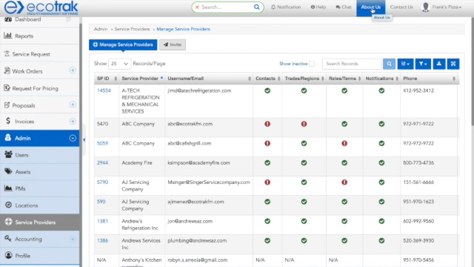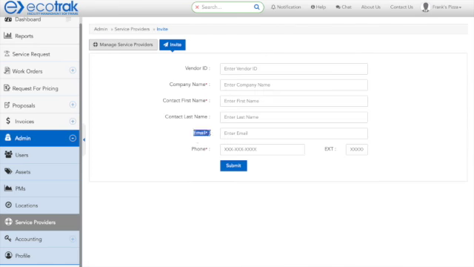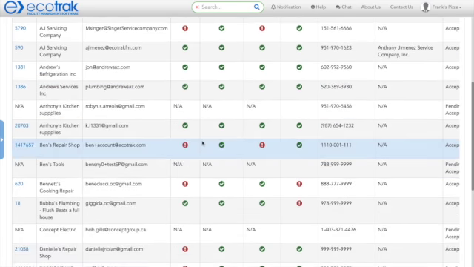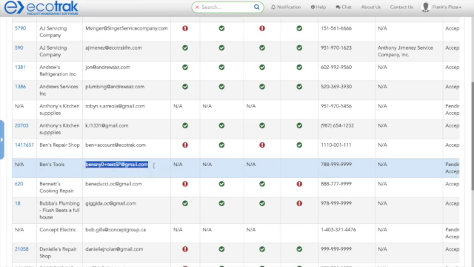Now your vendor is going to have an invite sitting in their inbox. So whatever email address that you provided right here is where that invite is going to go. They can always change that later. So if the vendor comes back and says, hey, I'd actually like the email associated with our account to be XYZ, they can update that on their end. So really push them to go ahead and use that invitation that they received to register, and then they can make updates on their side. But when a brand new invitation goes out, it is going to look just like this.